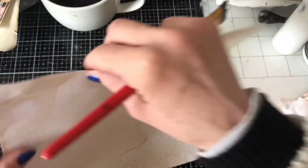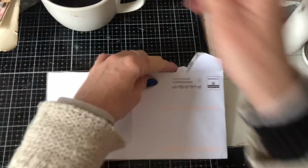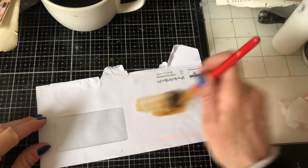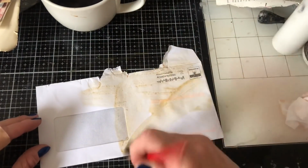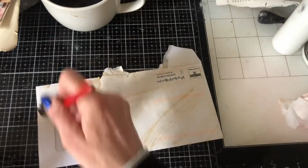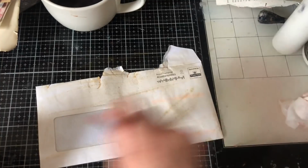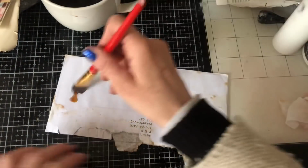So, right, I'm running out of space now to put all of my paper whilst it's drying. So, okay, right, going to put that down there. And then I also finally just brought along a couple of junk mail envelopes, or old envelopes, that again, I'm just going to now coffee dye, like that, that you might then want to use in your journal as well.